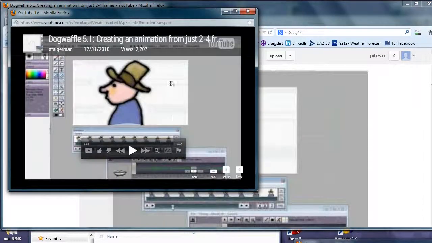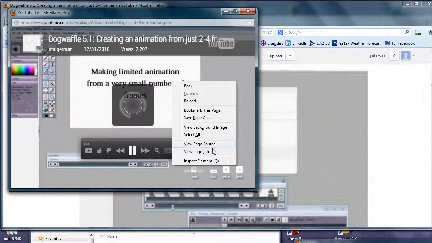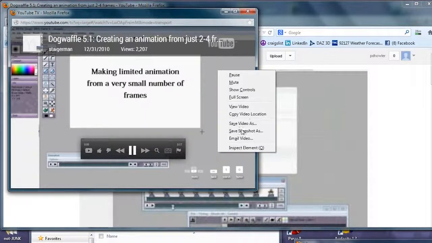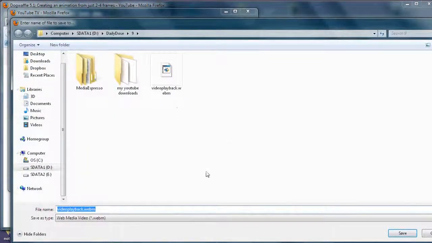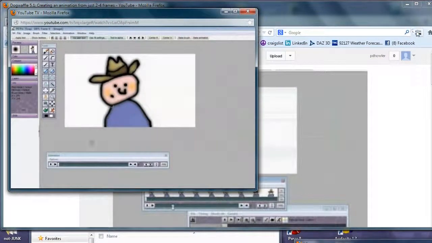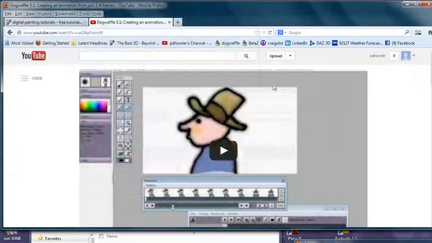So anyway, same trick here. We can right click and say pop out and save that one. So right click and save. Oh, not yet. Now we should. Okay, save video as. Even though the video hasn't been downloaded yet, let's give it a different name. Let's call it playback 2. Right, there you go. So that download is in progress now.